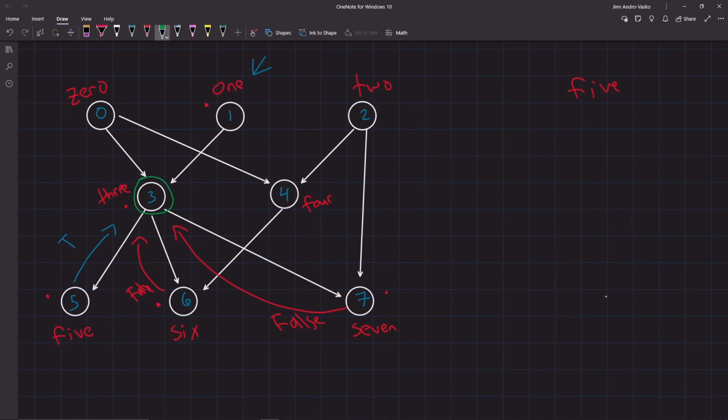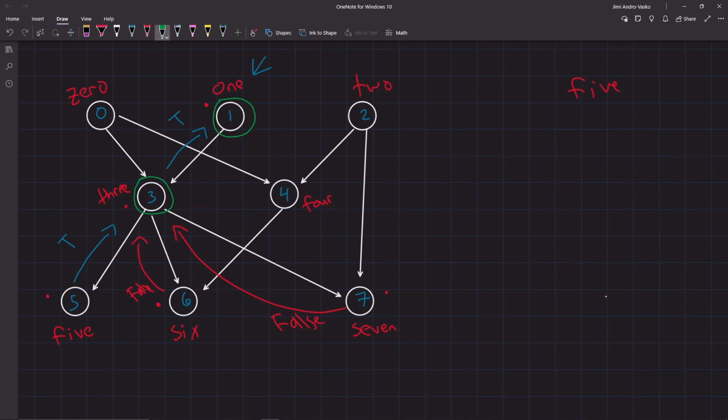Now we return true back to 1, implying that from 3 we found a successful search. If true is returned back, then mark this one also true, which means that for 5, we now know that 1 and 3 are ancestors.